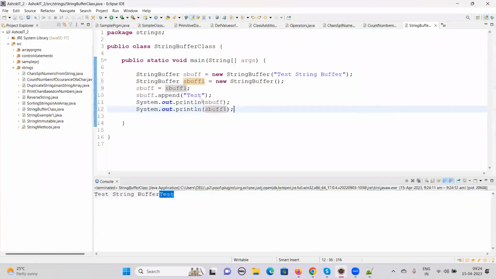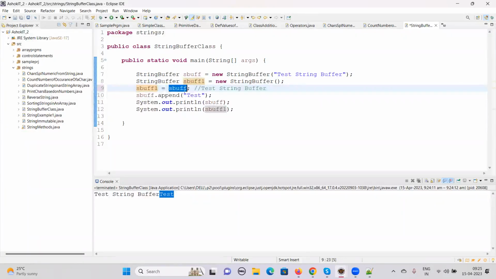what happens in strings? Let me just assign this value. I've created a string and I'm creating an empty string here and assigning this value to sbuff1. So what is the original value that I have inside sbuff1?